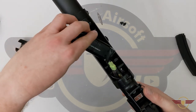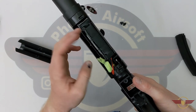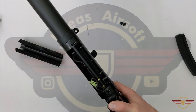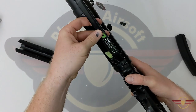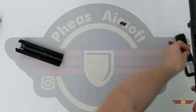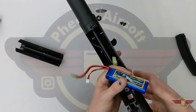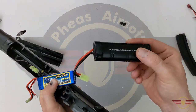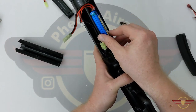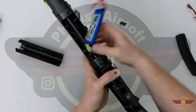The 8.4 that came with the gun sits in there quite nicely, but you won't get a full day's play out of it at all. I've got a 1200 NuProL — too long, won't fit. An 11.1 also won't go in. A 7.4 Giant — this is more in line with what we'd call a mini-type or NiMH-type battery in old Tokyo Marui literature. That's a 7.4 volt 1600 milliamp and that sits happily within the battery compartment without any issue.